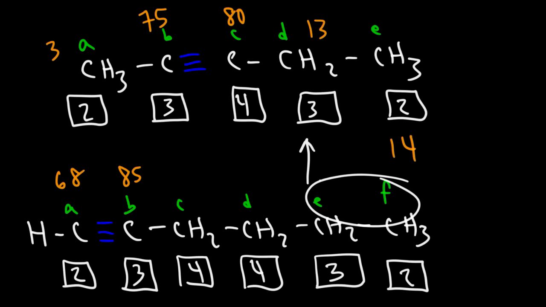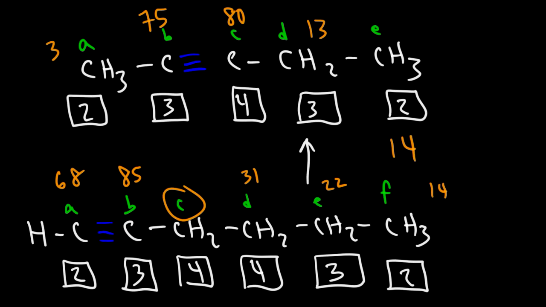So between E and F, which one is going to have the higher chemical shift? Now, none of these are 1 carbon away from the alkyne, so we could use the score system. E is going to be higher than F, and it is. The value for E is 22, and for carbon F, it's 14. Now, between D and E, none of them are 1 carbon away from the alkyne group. So D has a higher score. D is going to have a higher chemical shift, and it's 31.